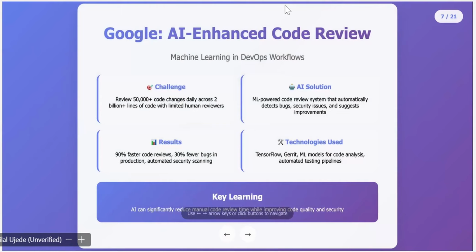it's an infinite job. That's why Google has introduced AI-enhanced code reviewers that review the code in less time and require less human intervention, which increases productivity and decreases time to market. So they are able to review very early and get the product and features out to the market in very short time. They are using TensorFlow, one of Google's AI products, and machine learning models for code analysis and automating the testing pipeline, as I mentioned. It is being highly used.